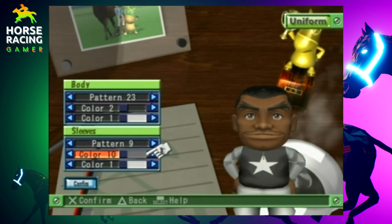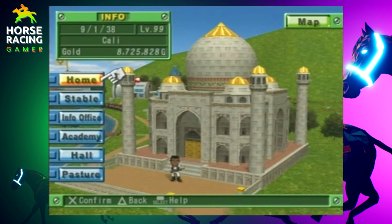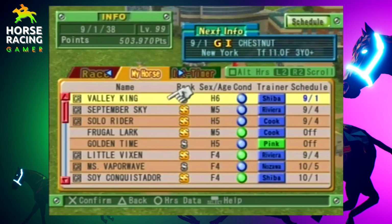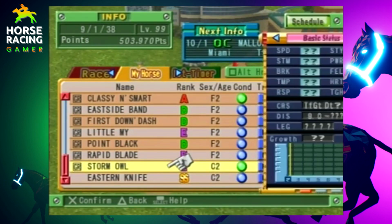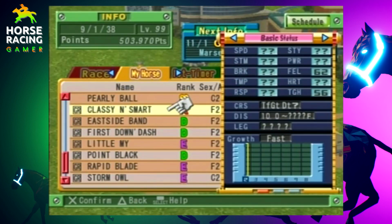I'll just stick to what we had and call it from there. Is that what I did? I hope we can figure out what that type is. That would be nice to know beforehand for Storm Owl. I don't want to go too many races without knowing his type. Since he has a later growth type, we'll need to get dialed in.